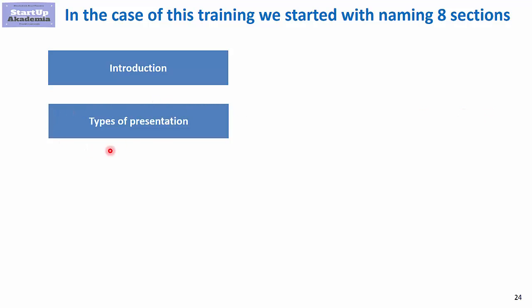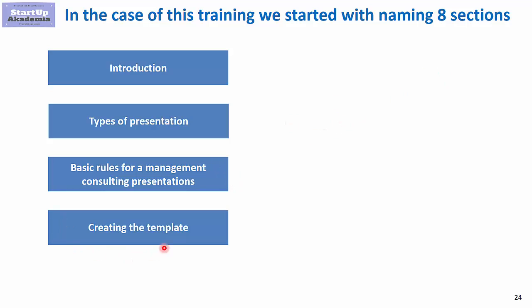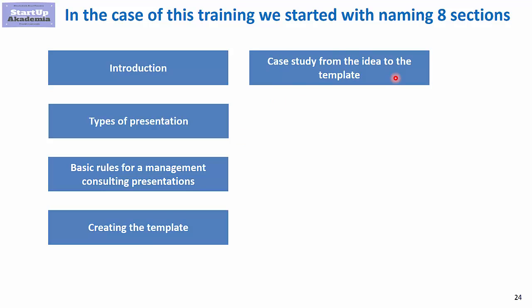Then we had this section where we wanted to talk about types of presentation, how they differ, and what you use when. The third was supposed to be basic rules for management consulting presentation. Later on, we removed it and put it in a different place. Then creating the template. So this is actually the section we are in. So we wanted to show how from idea you get into the template and then how from the template you proceed later on.